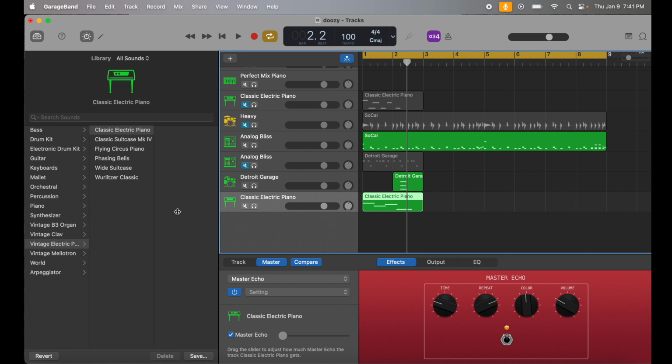Okay. Oh, I should probably mention, some people like to have their own samples. So some people like to download samples from the internet or get sample packs or pay for sample packs. And what you can do is drag them into this section right here. I believe this is where it is. Or maybe it's only Logic. For Logic users, I would recommend doing that.